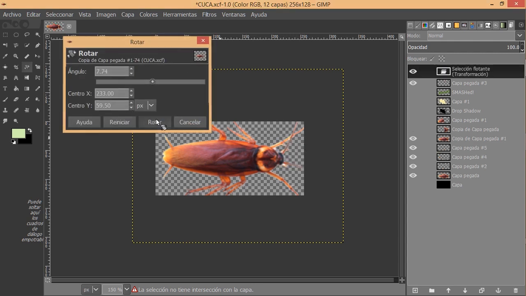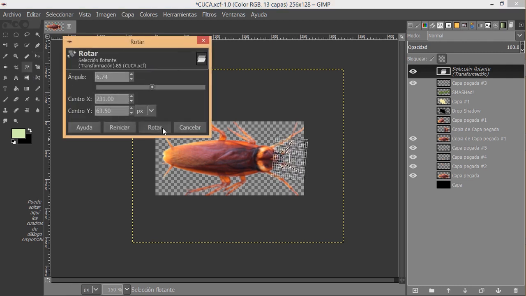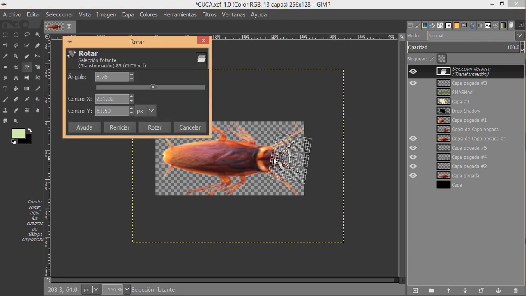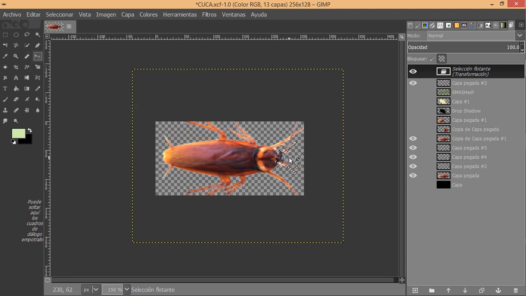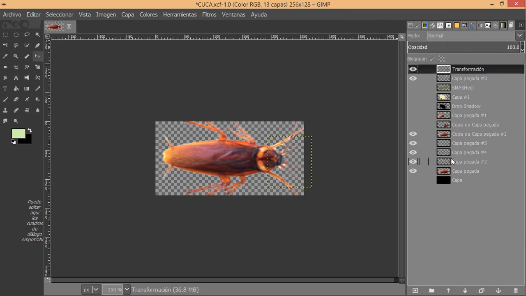I was lazy to create another layer, and maybe we just rotate the head a little bit more. And maybe the graphic doesn't look so perfect. We place it and we change, select nothing. Oh, sorry, to make a new layer. And we hide this guy. Yeah, I changed a little bit.